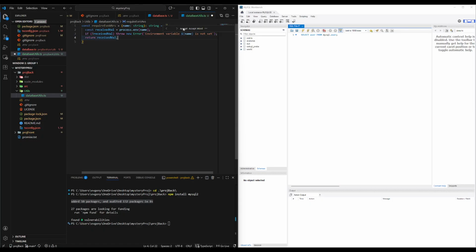So we return string. Otherwise we throw new error. And I want to do error messaging right now. Wait a second, need to think deeply about it.